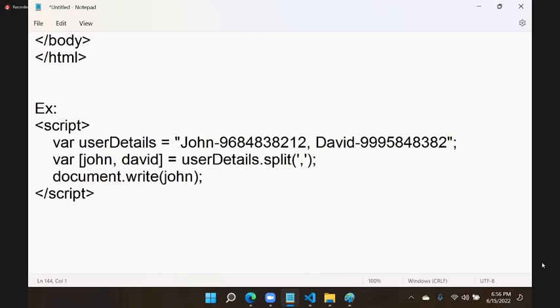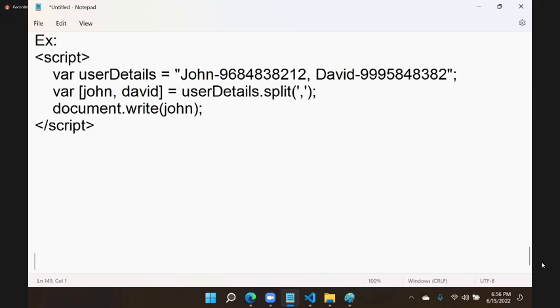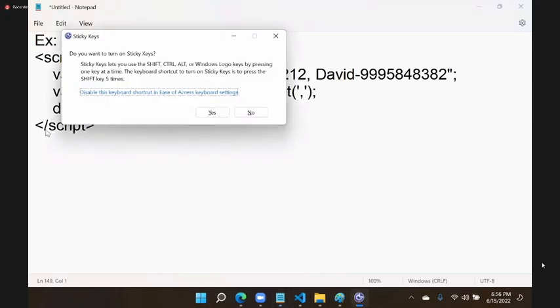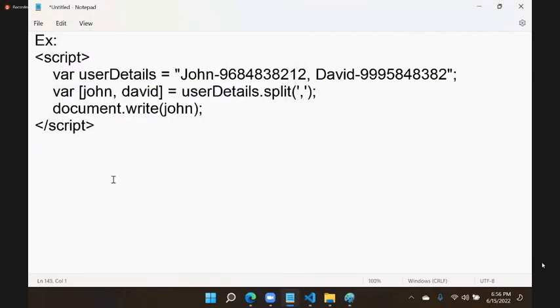Another option we have here is the match method.